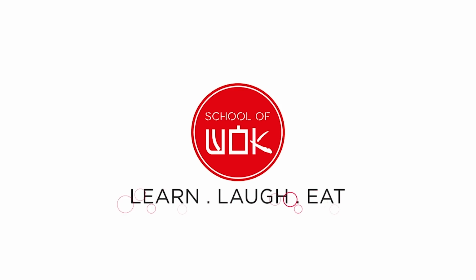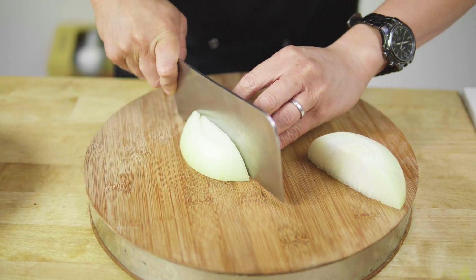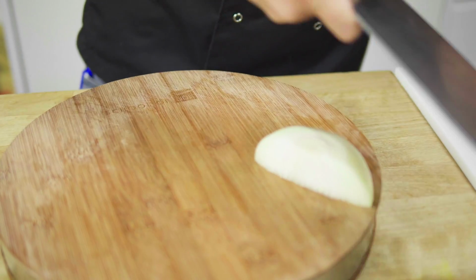It's Christmas time and we know you've got leftover roast ready to cook up. So what better solution than the School of Wok stir-fry kit? It's Wok Wednesdays, it's a spicy Sichuan Christmas turkey. All you need with our stir-fry kits is a little bit of meat, leftover turkey, anything like that you've cooked yesterday, and then some onion and some pepper, both if you wish, or just one of. You can get our stir-fry kits in both Waitrose and Tesco, so nice and simple.